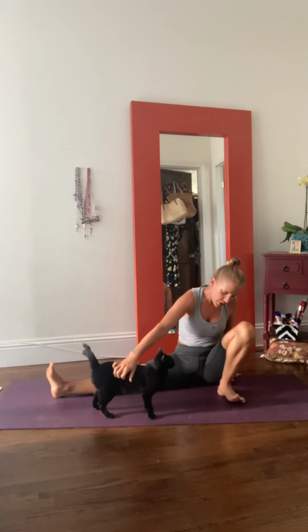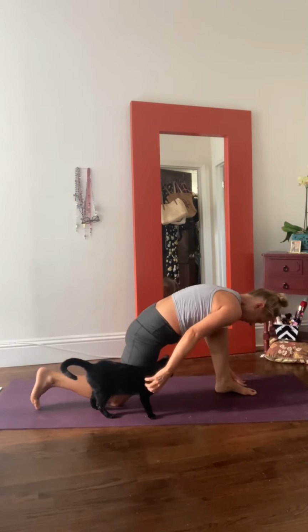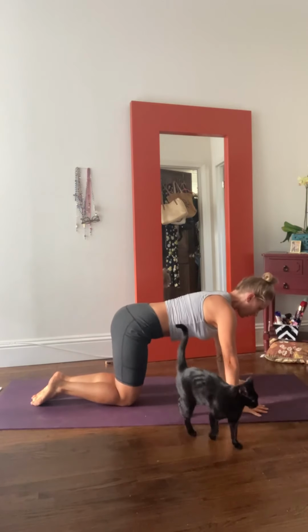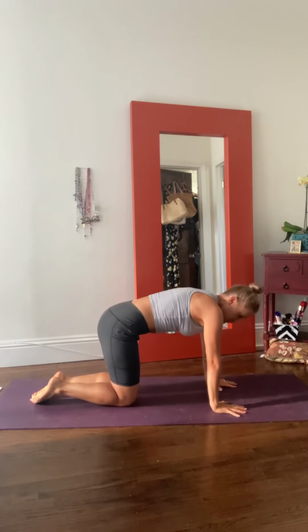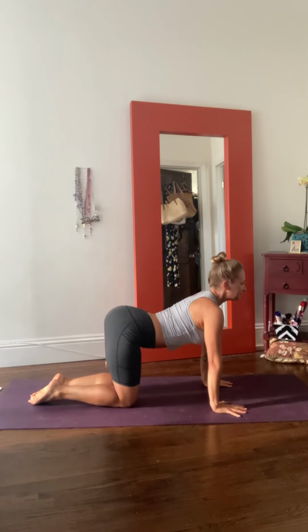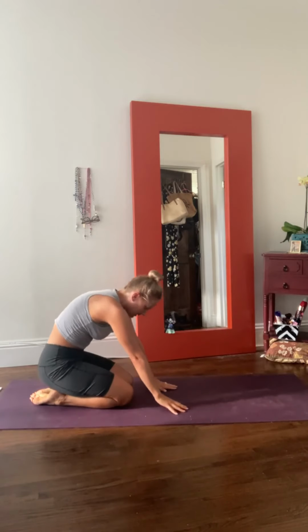And now pivot forward to that low lunge. Left knee meets the right knee in a tabletop position. Breathe. Inhale, cow pose. Exhale to a cat pose. How convenient or appropriate. Inhale to your cow. Exhale into your cat, sit your hips back and just come to a kneeling pose or sitting pose.